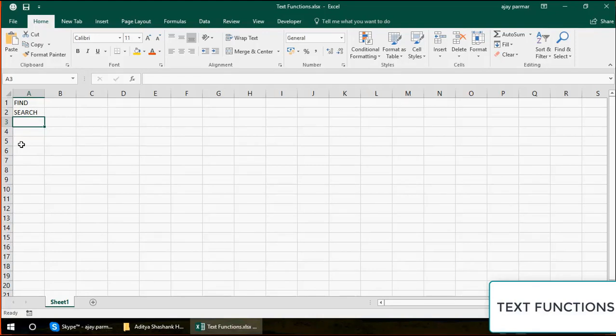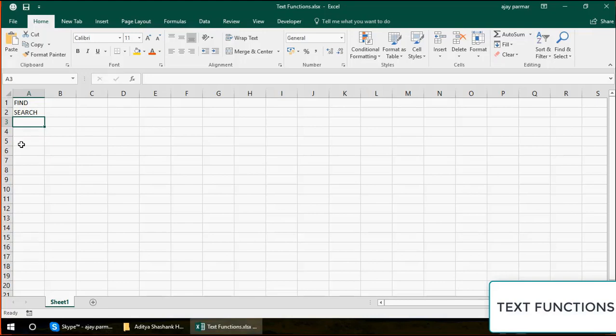So don't always go by the classroom concept, the things you learn in the classroom. That's just to give you the idea how things work, but it's not that every time that is the only combination. For example, you have seen the VLOOKUP and match, but it is not that the VLOOKUP and the match is always the combination. There can be a number of things you can do, right?